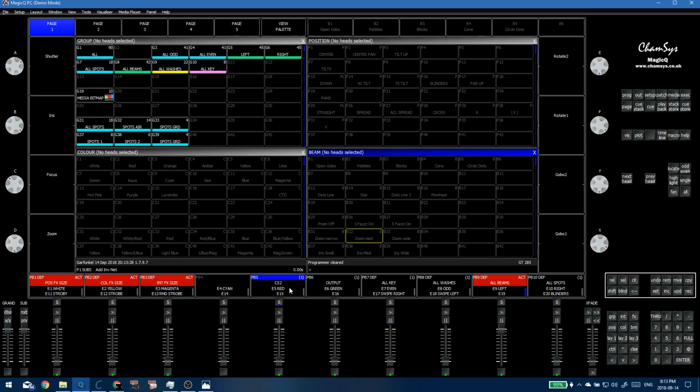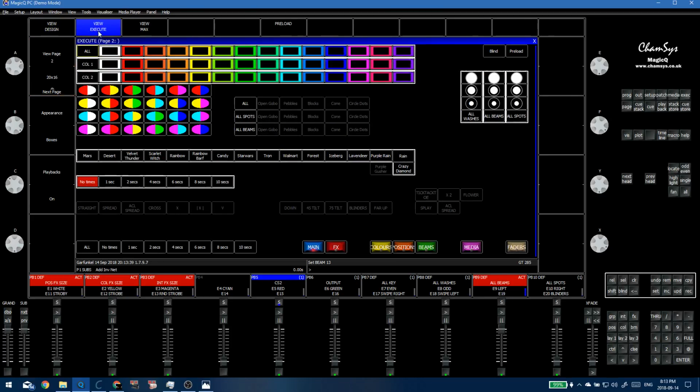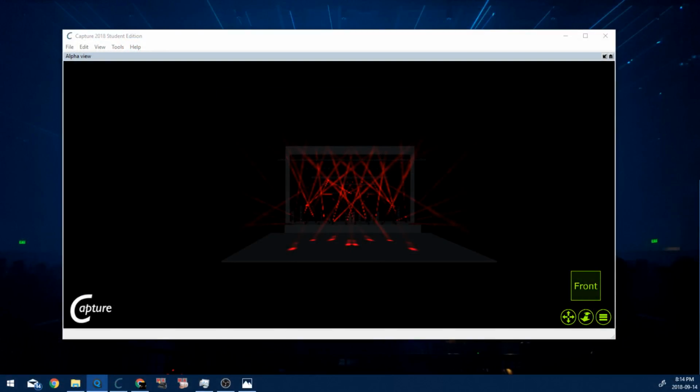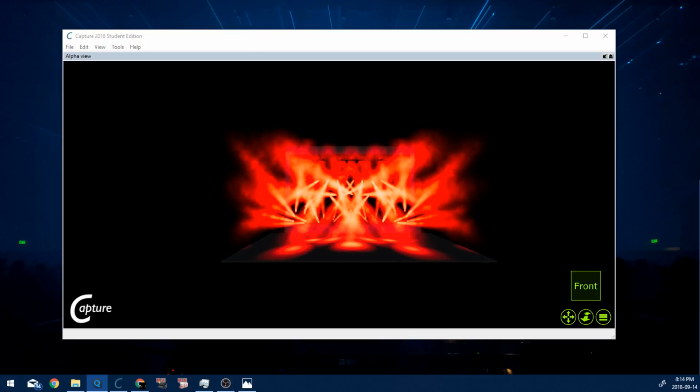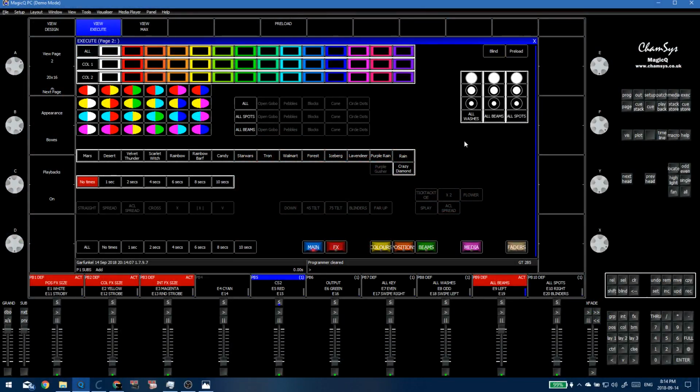Oh, that is something to consider. The problem with having the setups as default channels, oh no, that's not going to work. I just realized why. It's not going to work because if I have Gobo selections, they're all going to go back. So I'm going to select the smallest iris palette I have, and this is in the programmer, right? You can see it, there we go. And I'm just going to clear the programmer. And it goes back to the defaults. That's why I don't use it.